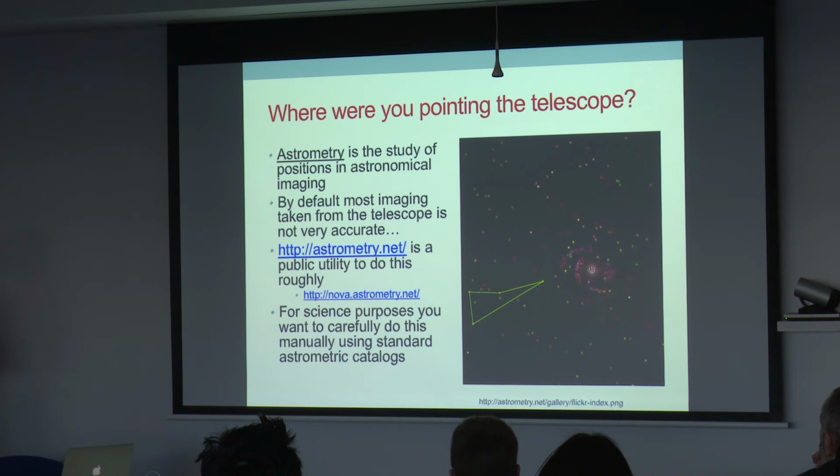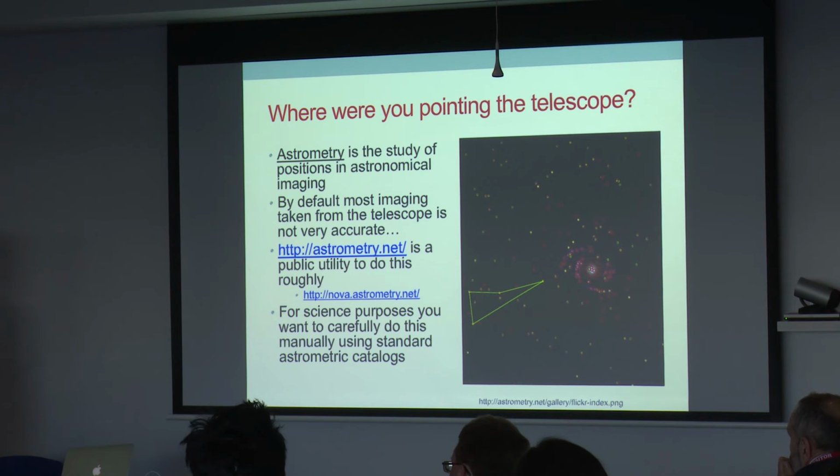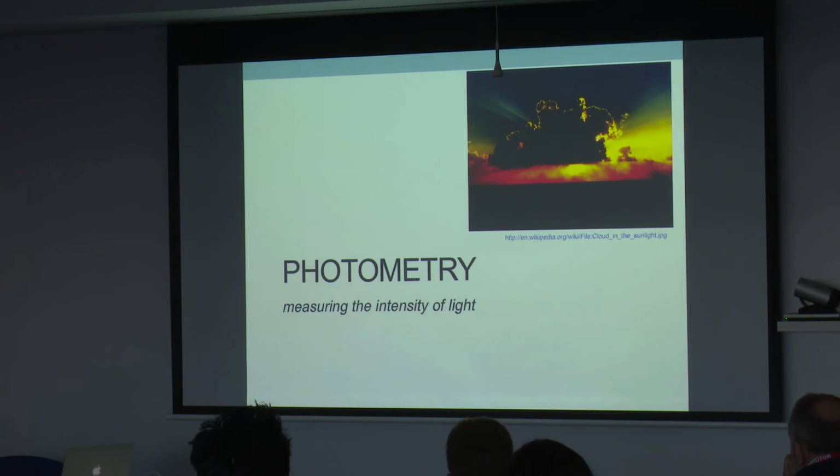Astrometry.net is a really quick and quite remarkable way of doing this. You just upload a random image, and it looks for sources in that image and uses a very optimized database to look for geometric patterns to say exactly where that image is on the sky. It does it without any information about the image, the size or the pixel scale or anything, and it can register your image to the global right ascension declination system. So now we're ready for science. We've calibrated everything, and we're ready to start extracting information about the sources of light on the actual image.